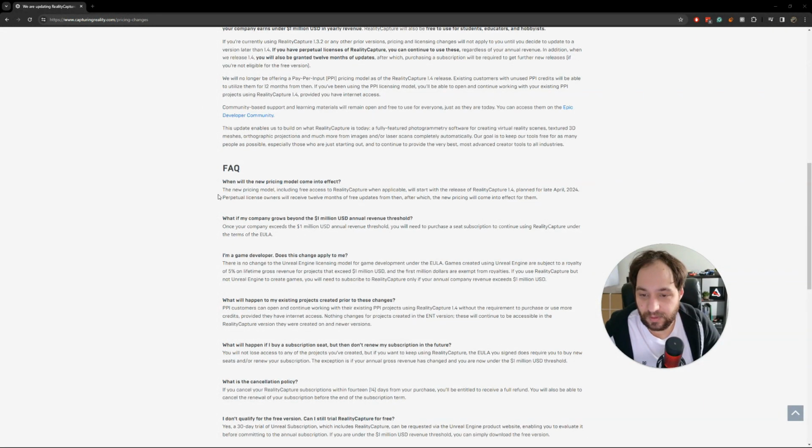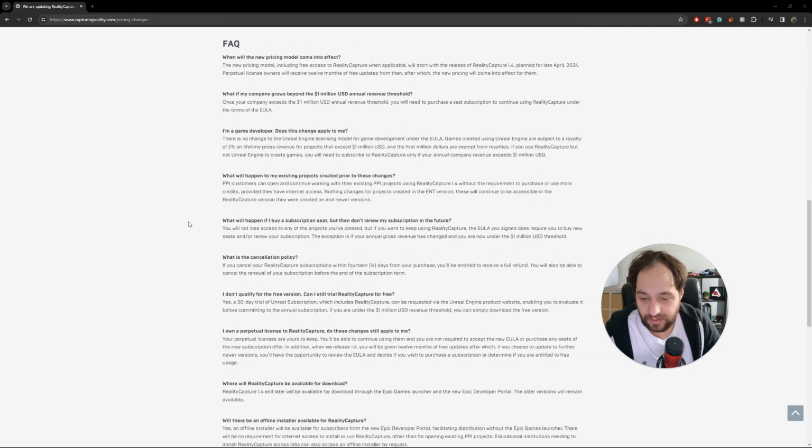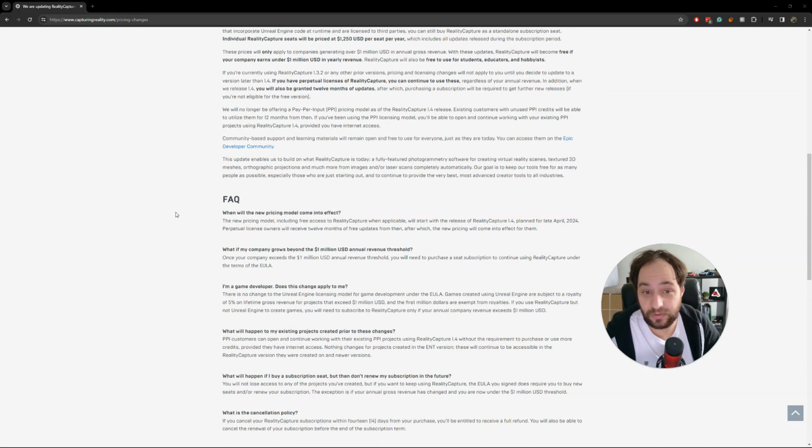And also, if you scan stuff without using Unreal Engine, you don't need to pay the Unreal Engine fee, which also hits, I think, at roughly about $1 million. You only pay the Reality Capture fee, because keep in mind, in the end, Reality Capture is Epic Games, so it's all the same company, but they only charge you for what you are using, basically. So if you use Reality Capture, you don't need to pay any Unreal Engine fee, or the other way around. So that's pretty nice. They could have done this in a different way, so you need to pay both.